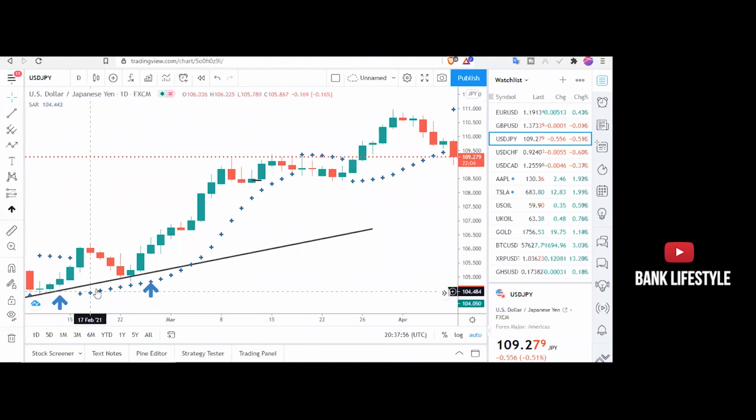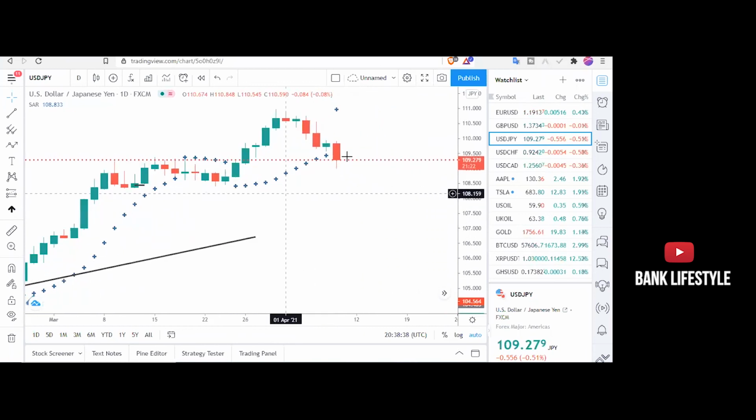You see right here, the parabolic was all the way down and it was holding the price in the upward direction. Immediately it went here and there was a weakness of momentum. You see that the parabolic moved all the way to this point, now pushing the price down. It wasn't really a downtrend, it was just a little resistance faced over here. And now the parabolic came to form another one down here, showing you that it could be another reversal, or the uptrend could continue here. So you see, immediately the parabolic came down here, it pushed the price all the way up here.